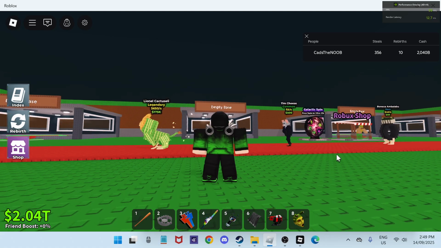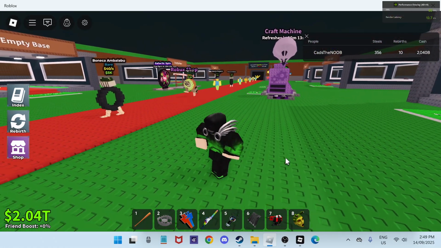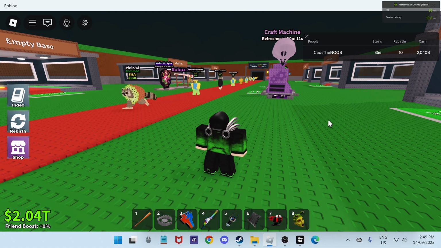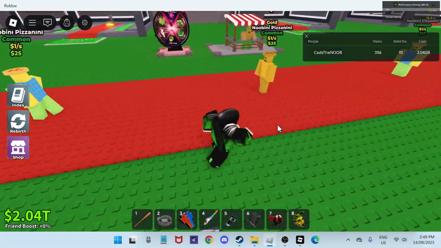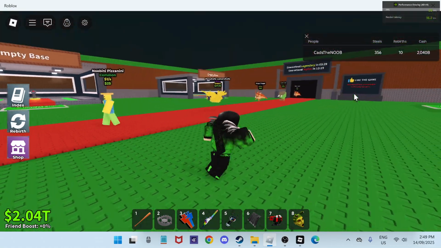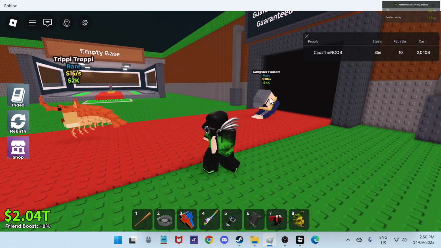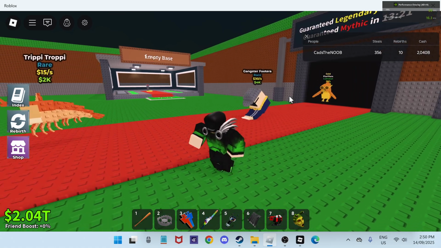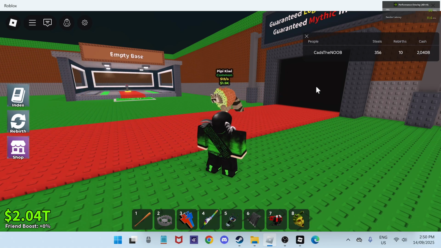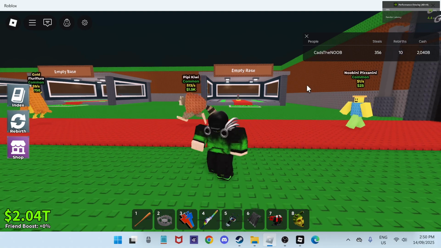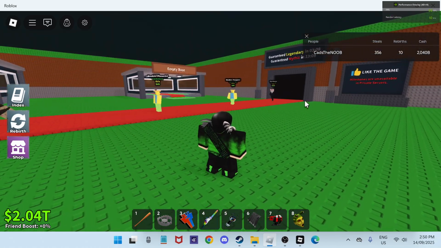So, you might be wondering why I'm actually in Steal a Brainrot, and it's because I wanted to explain what we're going to be doing in this video. As you can see here, we've got this big red track. Pretty much how this works is there is a part in there that is spawning all of these brainrots, and they have a different rarity assigned to them, and it picks a random number from about 1 to 1,000 or something, and depending on what number it chooses, it'll spawn one of the rarities. So that's what we're going to do in this video.